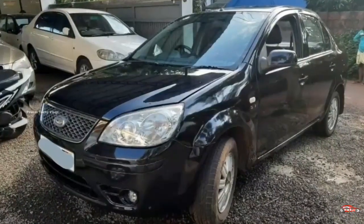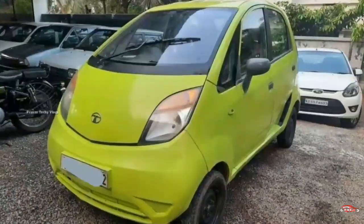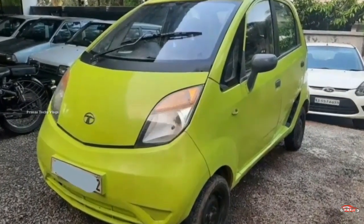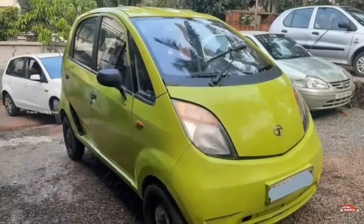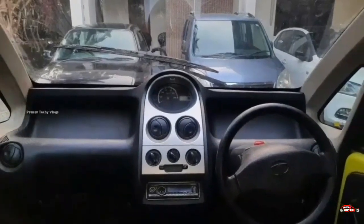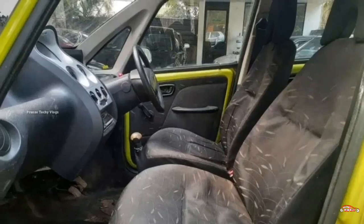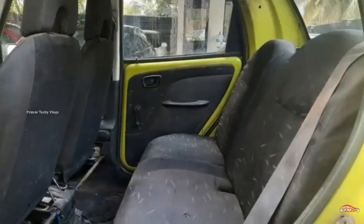You can also use the Tata Nano. You can use the LXNOR. You can use the petrol. You can also use the technology to control the vehicle. You can use the single ownership with this. It can also be installed at 4196 km. You can use the electric manual and put it in the interior and exterior.